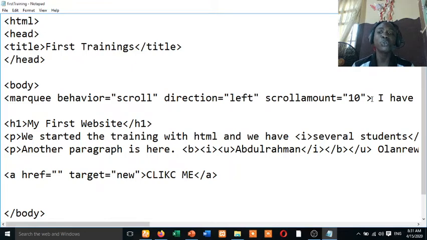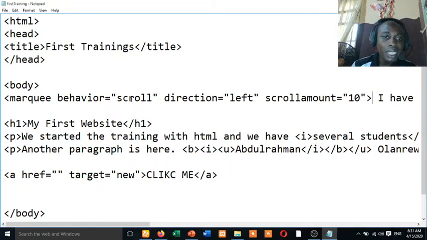Just like someone who is carrying big loads, by the time you start to carry small loads, you'll be enjoying it. By the time you start to use Notepad++, Sublime Text, and all those powerful editors, all these tags will be done by themselves. By the time you open a tag, it's going to close by itself, but just keep doing this. So now let me save this.